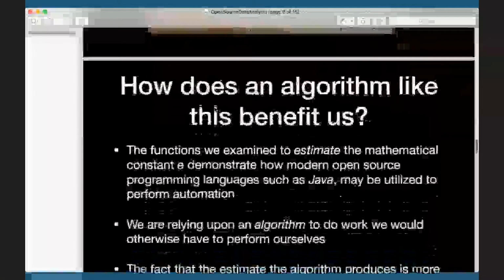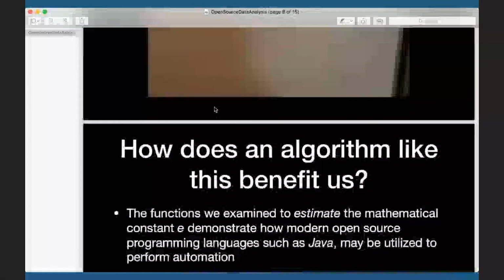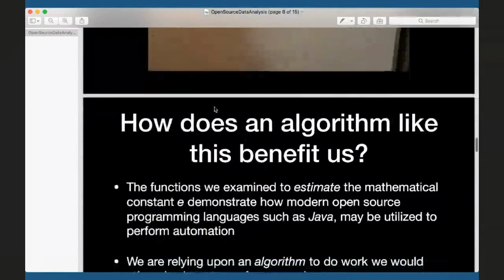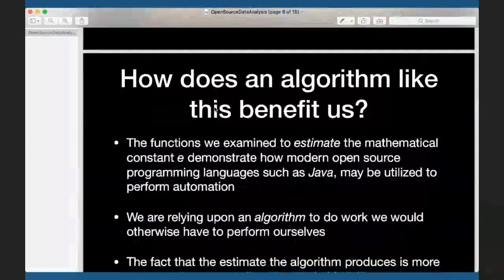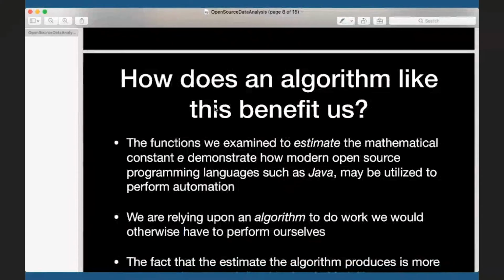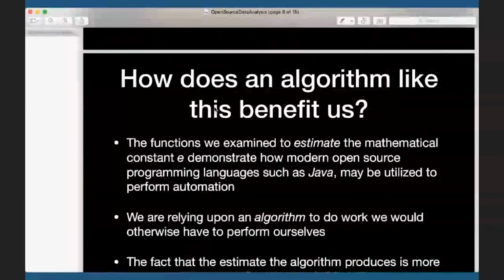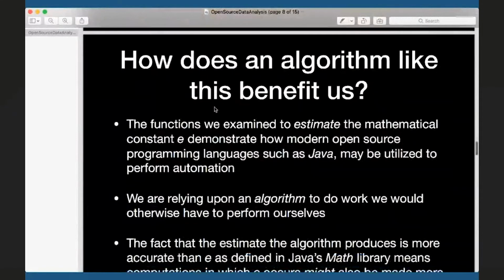And so it makes sense to think about how this type of work can actually benefit us. We've estimated E using Java, and the realization is that this is an example of automation. The algorithm that we built performs work that we would otherwise have to perform ourselves.